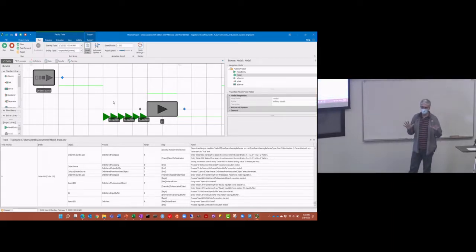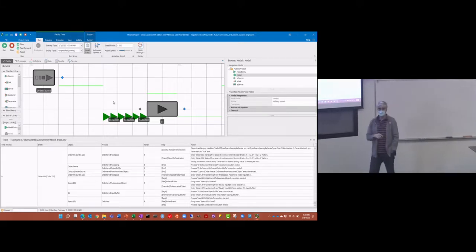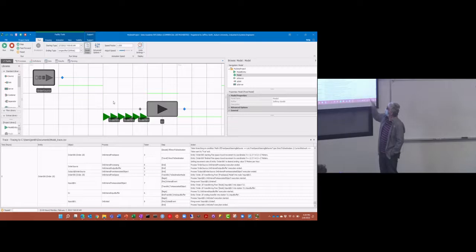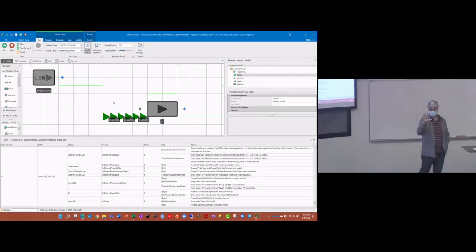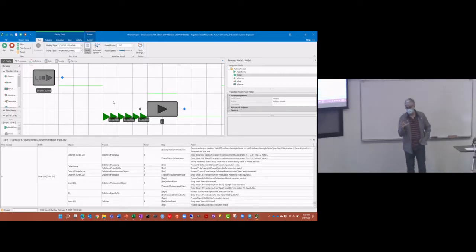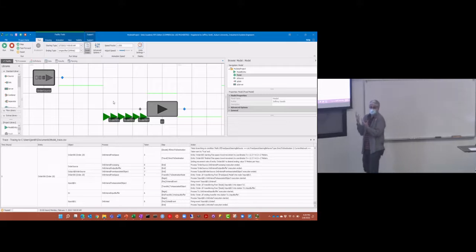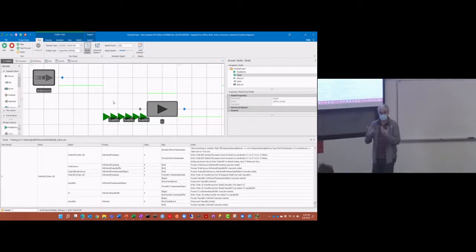Okay. Now, when we look at this, the first question you should ask, or you should wonder, is why doesn't S1 immediately go to server 1? Right? So what should happen? Remember how we implement the server logic. Well, server logic basically says an entity comes up, and if there's server capacity, it gets it. Otherwise, it gets in the queue. Okay, but that didn't happen here. Right? Because order 1 got there, there was nothing in the queue, so there's capacity available. But it didn't immediately start service. It just sat in the queue.